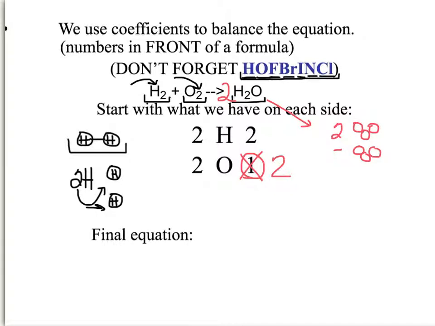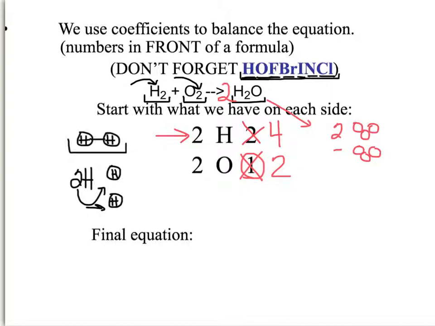However, I now also need to account for any other numbers that have changed. In this case, by putting a 2 in front, I have also changed the number of hydrogens from 2 to 2 times 2, 4. So my hydrogens on the right side are going to change to 4. Now we need to see how that affects our left side. You'll notice that we only have 2 hydrogens on the left. So now we need to find a way to balance those.